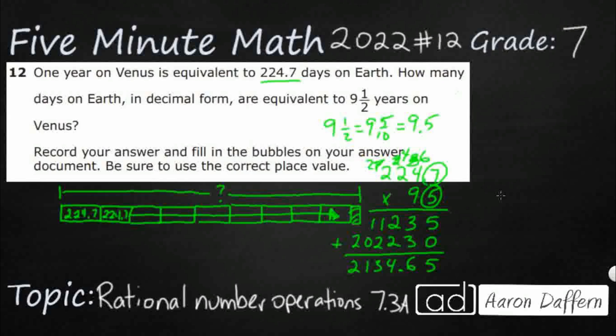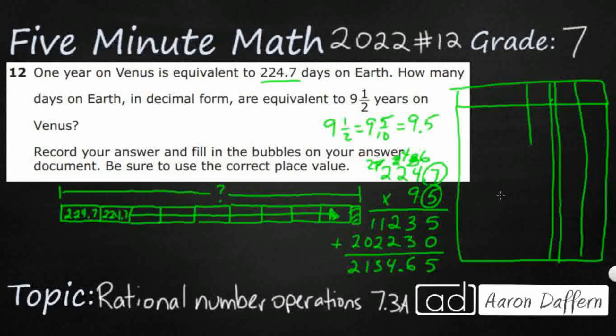Now all of this could go wrong if we don't bubble it in correctly. So let's take a look at our answer document. There is no F, G, H, or J for us to choose from. So your answer document is going to have a very long skinny column that's kind of off-centered. That is your decimal. You can't do anything with that column. There's no bubbles underneath it. There are 2 digits to the right of the decimal. We have 4 digits to the left.